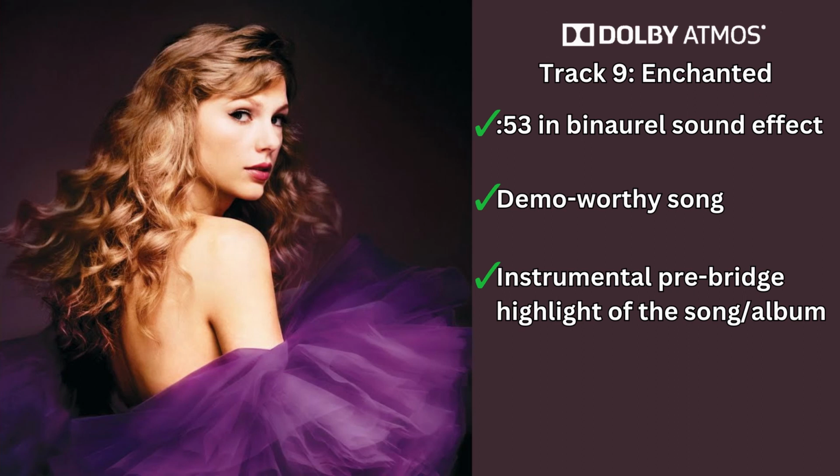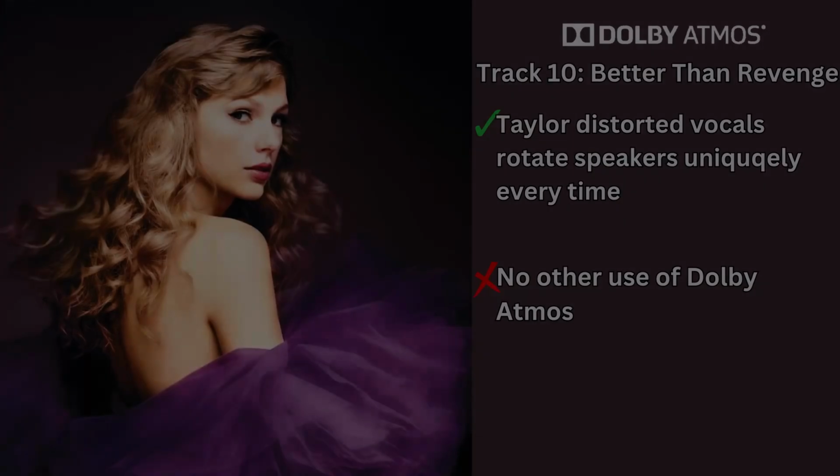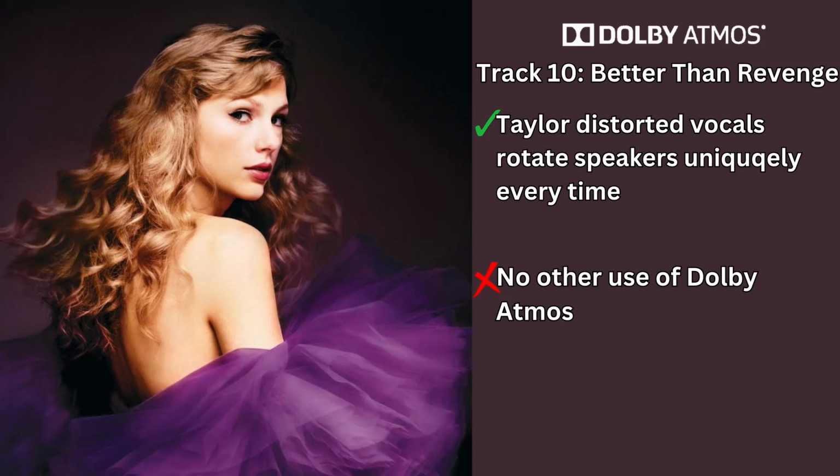You hear kind of like voices in your head, that type of effect, which is really cool. That was the standout song of the album. Again, if you live near a Best Buy or anyone that has a home theater or anything like that, ask them to play this song for you. Really cool. Another cool song was the song right after it, Better Than Revenge.